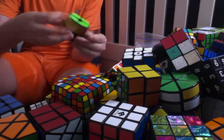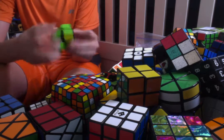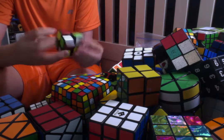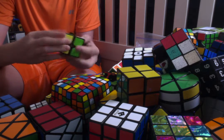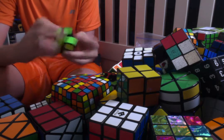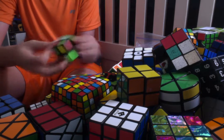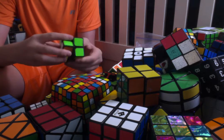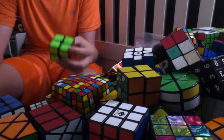This is a Green Sichuan. I think that's what it's called. I'm not sure. It's the newer Feng Shi 2x2 that I got on Christmas 2015. It's okay. I think it's way too fast, that's the problem with it. It's not terribly terrible. I would never make it on me though.